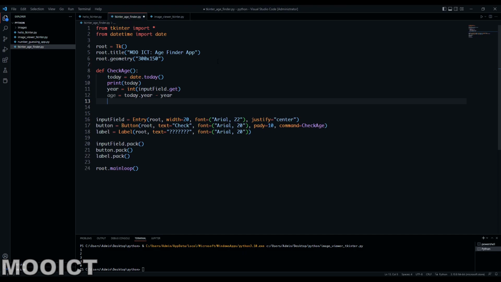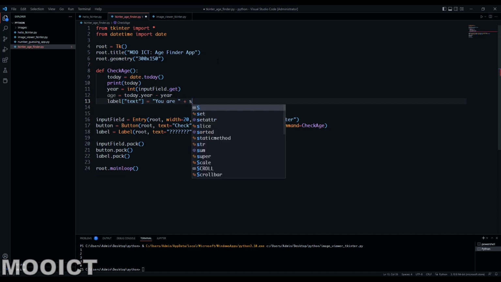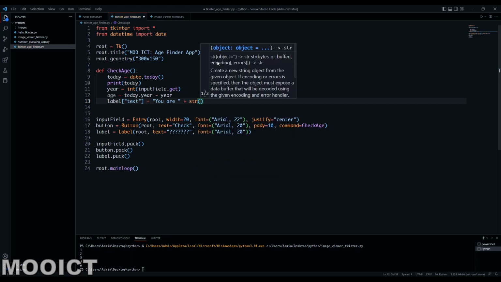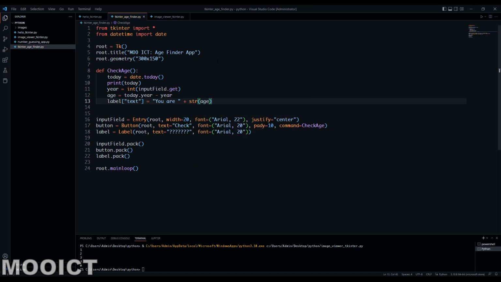Okay, and then lastly, we just need to print it all into the label. So let's go grab the text for the label and say equals to "you are " plus str, we pass in the age here, plus " years old." and then full stop.